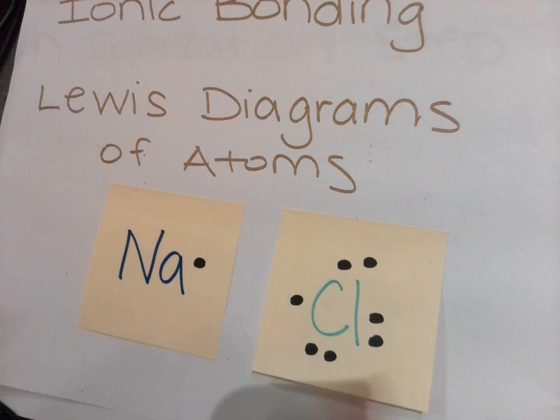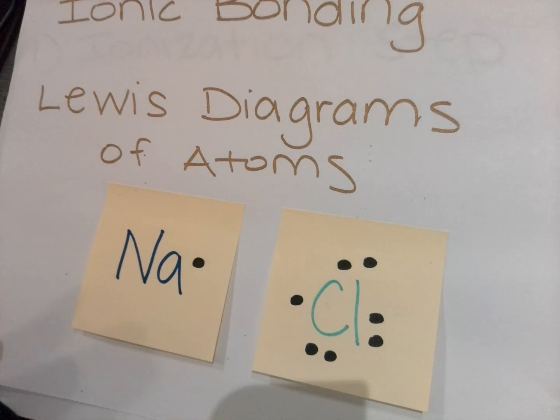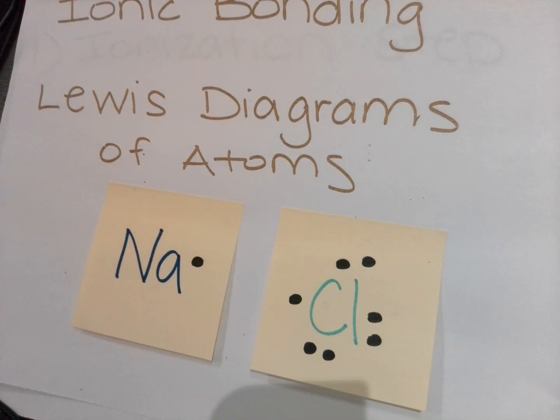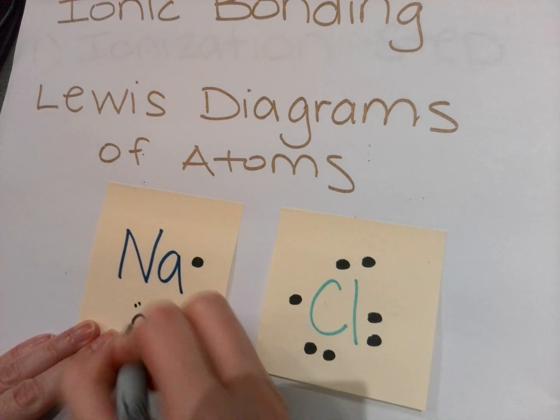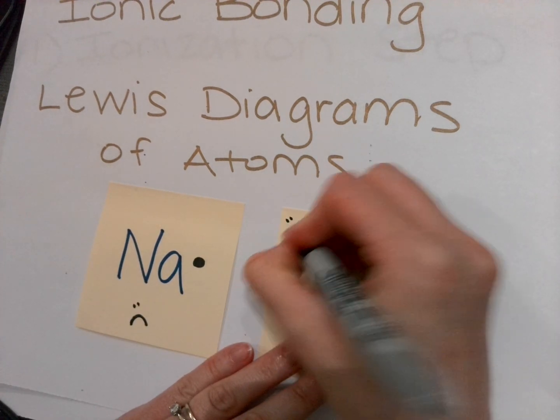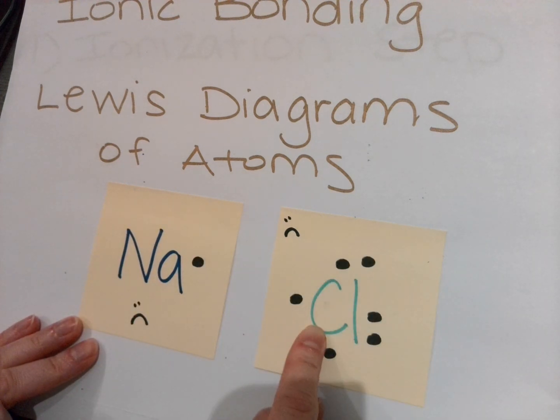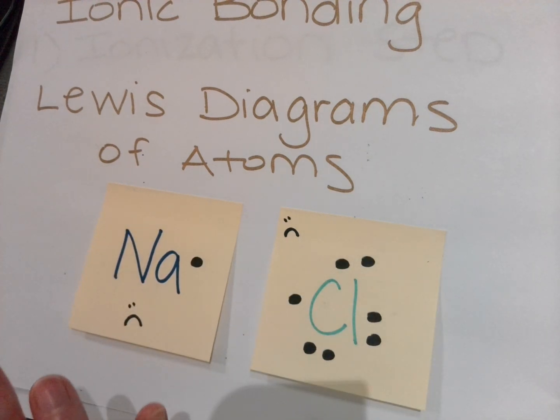So what ionization means is that when elements have their valence electrons, the goal is to have a full electron shell. Right now here, sodium is not happy. Sodium's sad. Draw a sad face. And chlorine's also really sad because they don't have a full shell. Sodium really wants a full shell, and so does chlorine. And they're also going to do whatever's easiest.